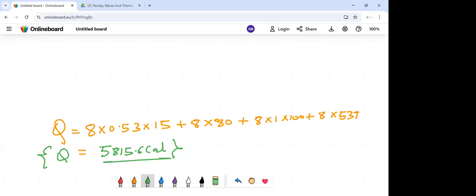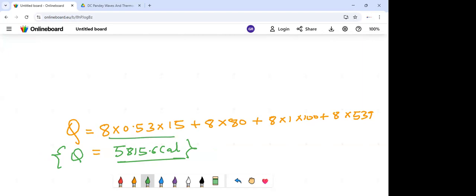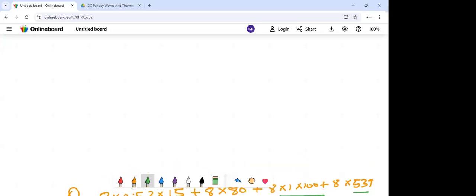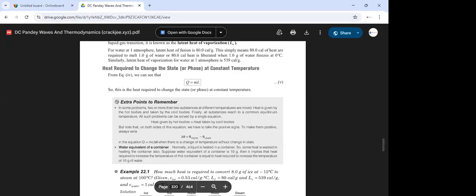Are we clear now with these kinds of problems? Sir, instead of 539, I took the value 540. Yeah, sure. That's why some of you have given me an answer like 5812 or 5810. So it's totally fine. We should understand how we are writing this. One value here and there will not make any difference. Okay. Now here comes a good follow-up question. Let me share it here only.